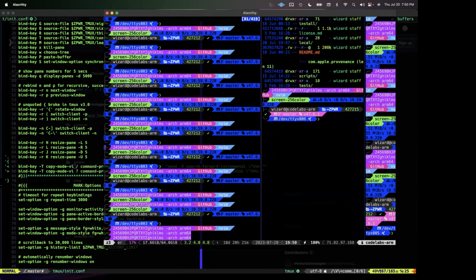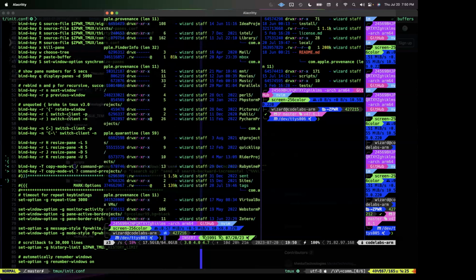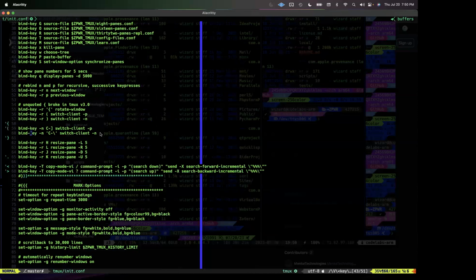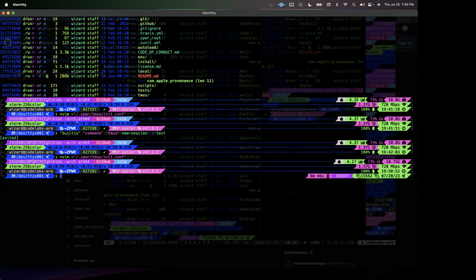So I love the Vim key bindings. I know them by heart, complete muscle memory. I never have to think about what I'm doing when I'm editing text. The more programs I have with Vim key bindings, the better I'm able to do things. So I set up the Vim key bindings everywhere I can: on the command line, inside of Tmux, inside of Vim, obviously. So that's what I do.